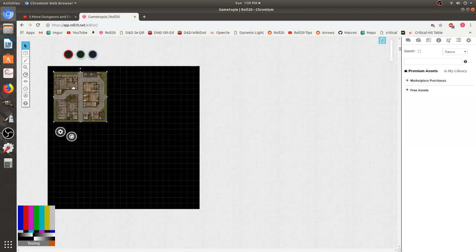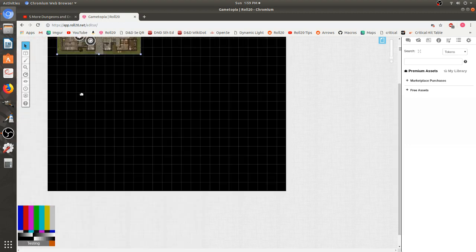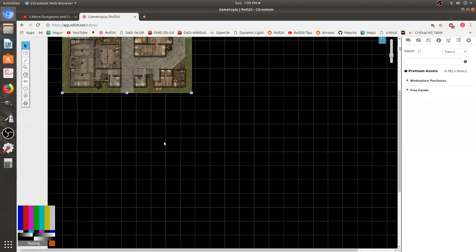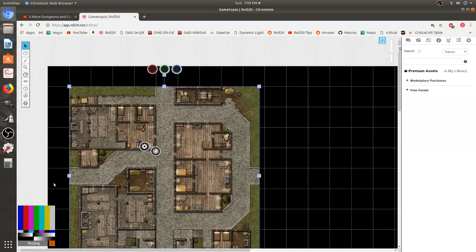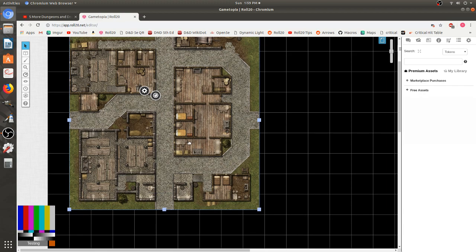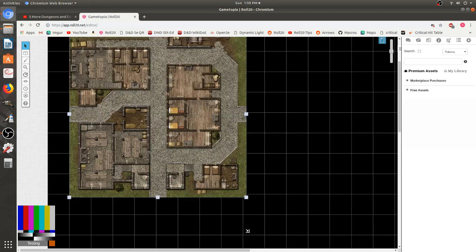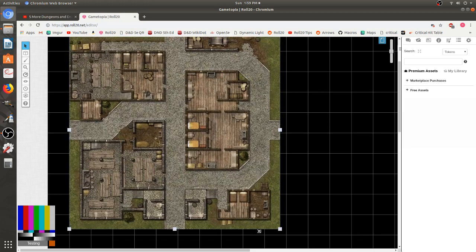Okay, so we see we have the map over here, and if we zoom in a bit, we can see that it's probably on the small side because each of these squares is going to represent a 5-foot area, and that's roughly how much space your character is going to be taking up. Not quite, but when you see a road like this, you're going to want that road to be about 10-ish feet. So there's a couple of things you can do.